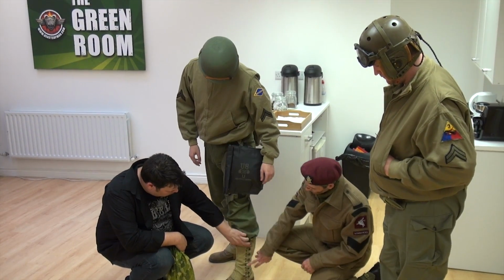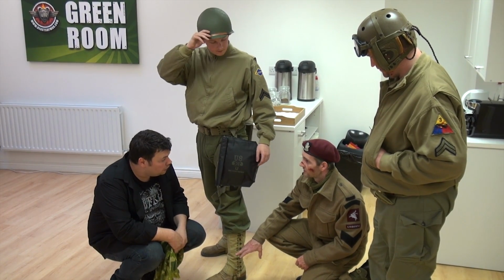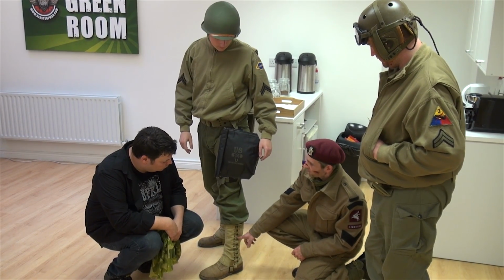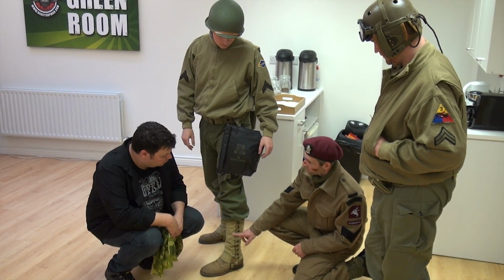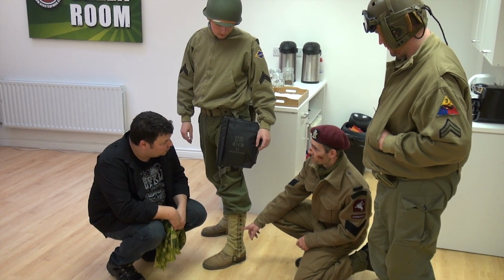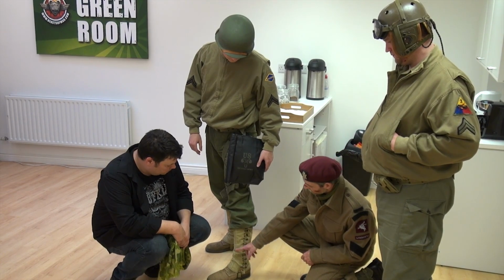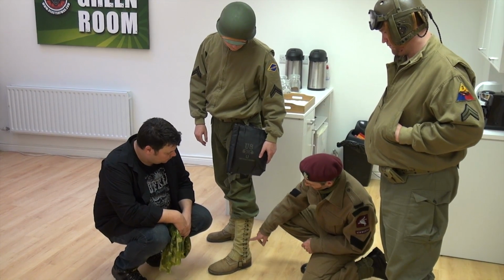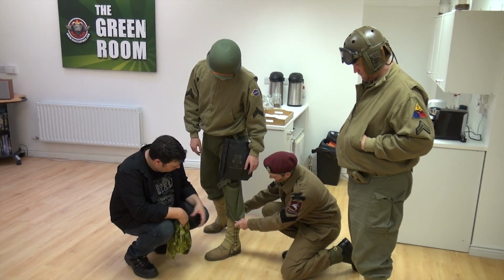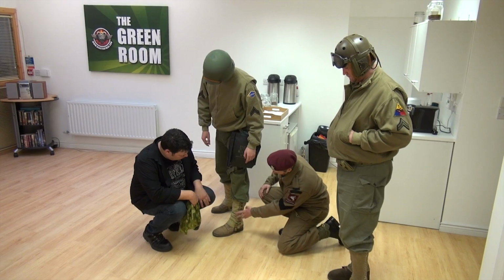Now, the problem with these, the Gators were designed to keep stuff out. Keep rocks and dirt and all the rest of it from getting in your boots. The problem is if you get a lower leg injury down here, the medic has to try and cut that off. If you've been hit in the artery, you're losing blood, and the last thing you want him to do is waste 5 minutes getting that cut off. So a lot of guys will cut it down to about there, just shy of the top of the boot, tuck the trousers in and then blouse it over the top. So you can see, the trouser comes down just over the top of it. Like that.